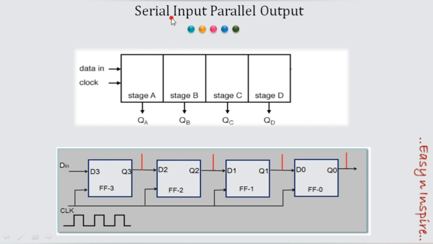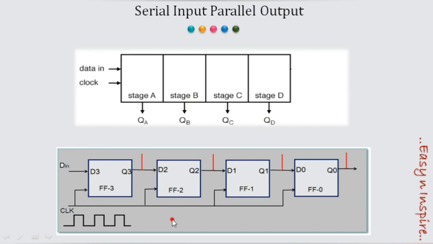So serial input. The input must be serial. See here, data input and clock pulse. I am not discussing the clock pulse now. The input must be serial to this register and output is taken parallelly from each and every flip-flop. The input is given in serial manner and output is taken in parallel manner.